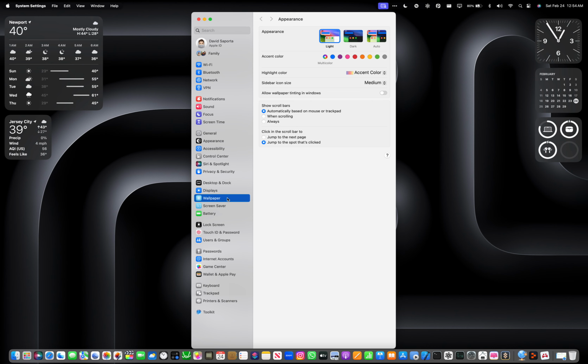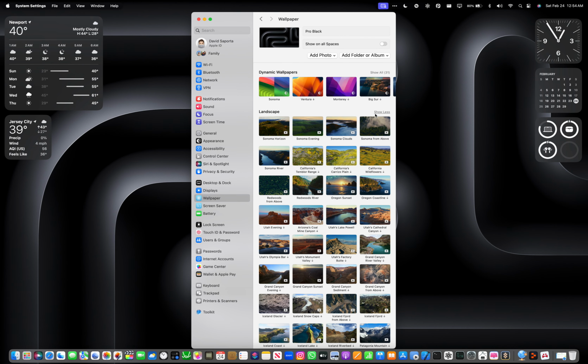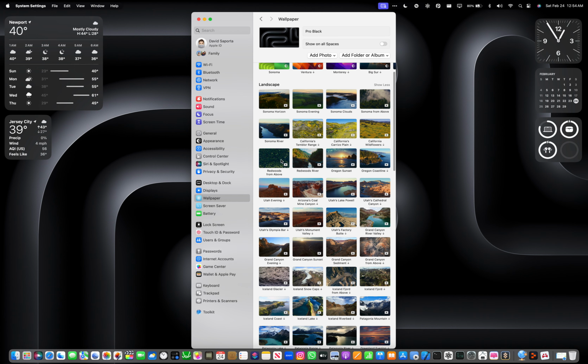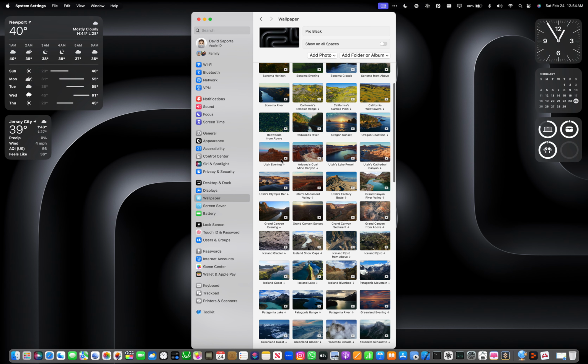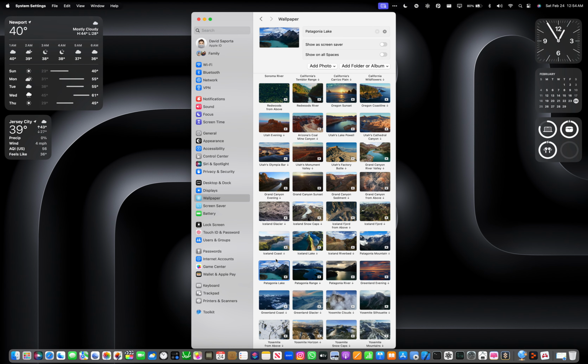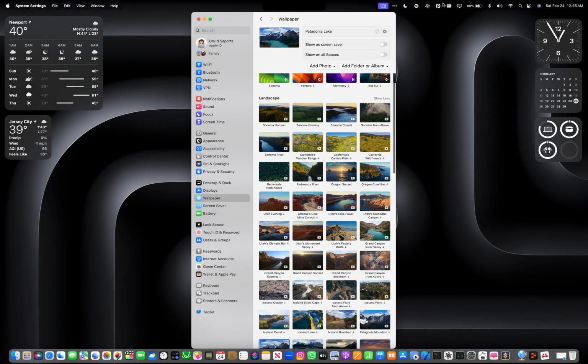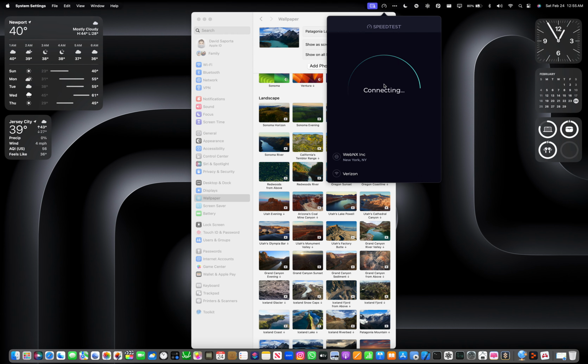Let me go in here and find something that we should look at for this. Potentially, let's travel to the beautiful Patagonia Lake. Actually, no, I have to download that. I have fast internet here, I think, but I still don't know if downloading is a good idea.